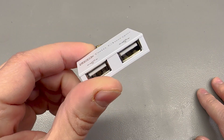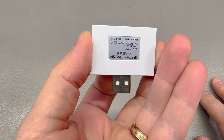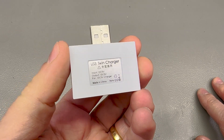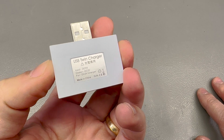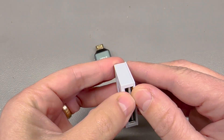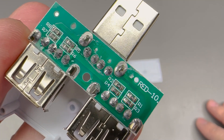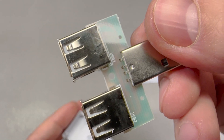Next I have this USB type-A splitter — it says 'twin charger' on it and only gives a rating of 5V on the label with nothing about current. I wouldn't use it for more than half an amp to one amp; the product description on AliExpress does say one amp max. Opening the top cover shows it's actually not bad inside — it has resistor pairs on the data lines probably setting the current limit on each output port to half an amp, and the track width looks like it could hold an amp, so it's pretty safe up to one amp.